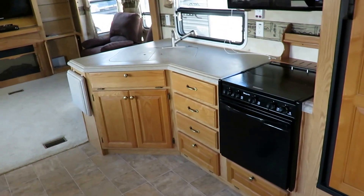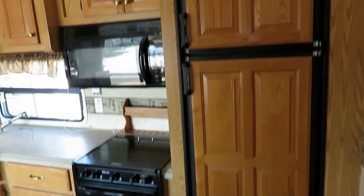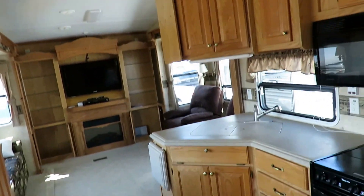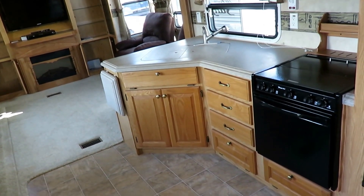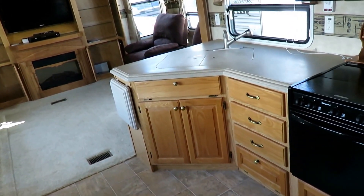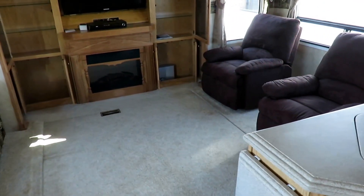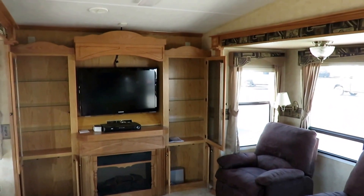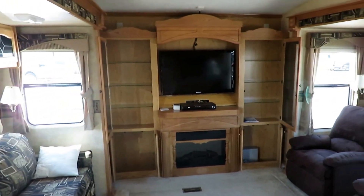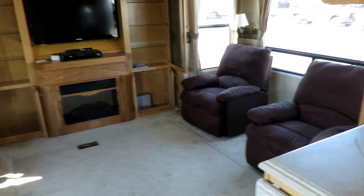I've been through Cedar Creek's factory. Though this is not a brand we carry, I have the utmost respect for these. When I have to sell against a Cedar Creek, I can't take the pitch of 'well, they're not built as well as the things I sell' — because they are. They're built as well as anything else. It's a hard day at the office when I have to sell against one of these. So I really like it when we get a used one in that we get to sell. They are a very classy, well-built, sharp brand, and any time you see these, they're always among the highest tier fifth wheels out there.